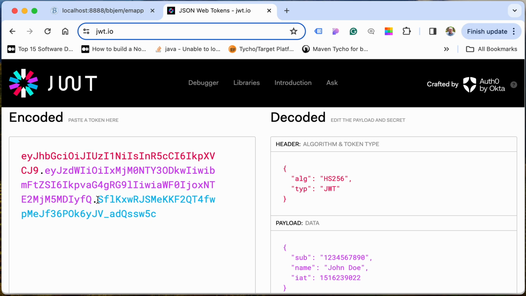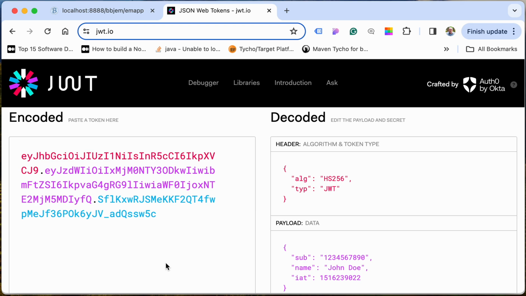So tokens are signed by a server or client, either one. Somebody signs the token with a secret key, and then somebody who's going to decide whether to accept the claim that's part of that token is going to use the public key to determine, hey, was this token signed appropriately, and if so, then I'll go ahead and trust it. If it's signed by somebody else or not signed at all, then I can say, no, I'm not going to trust this claim. They're claiming to be the admin user, and I'm going to look at that and say, no, it wasn't signed by me, so that's not okay.